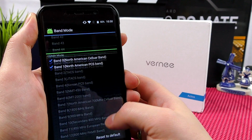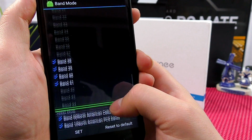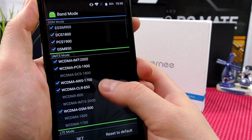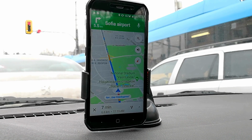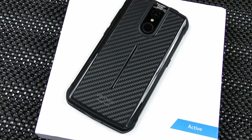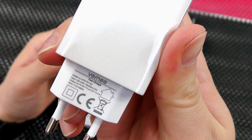When you really try it with the cell bands, because this is the fullest cell band phone I've ever seen. This phone's 4G will definitely work in United States, Canada, Asia and Europe, anywhere with any operator. So this is very nice phone to import, and it's a very nice GPS phone in general for use navigation. But the Vernee Active is just a very nice package in general.